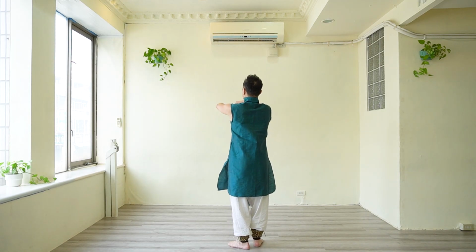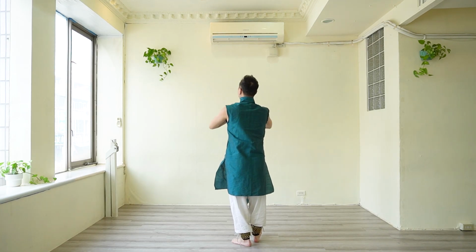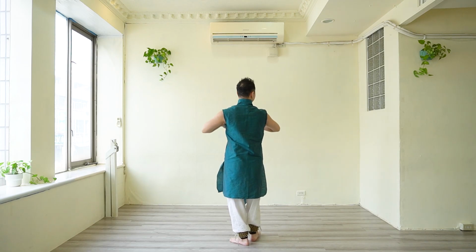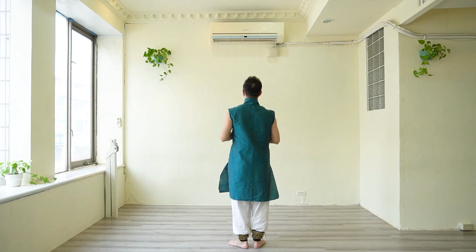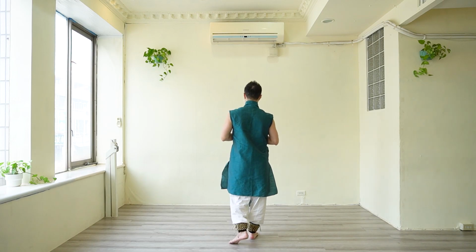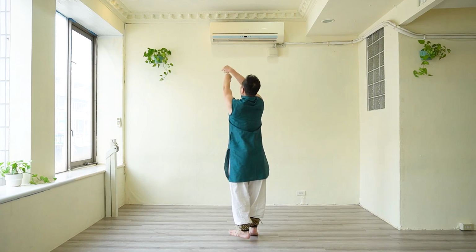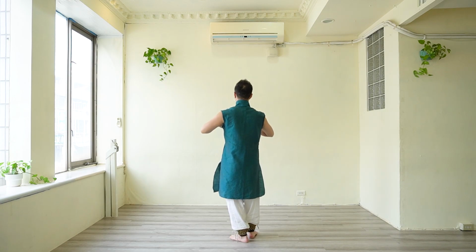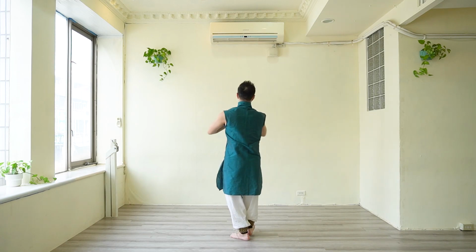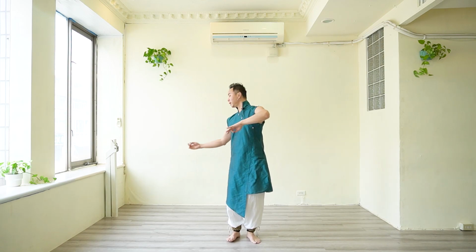Okay, now I turn to this side. You will see like this. This is the left side. Ganta. Again, again. Ganta. Again. Ganta. Okay. So now we do it with the music. Ganta. Ganta. Ganta. It will be like this beat. Okay. 4, 3, 2, 1. Ganta. Ganta. Ganta. Three times. Let's do it again. 4, 3, 2, 1. Ganta. Ganta. Ganta. Okay. So after you finish, te te, te te, and te te.